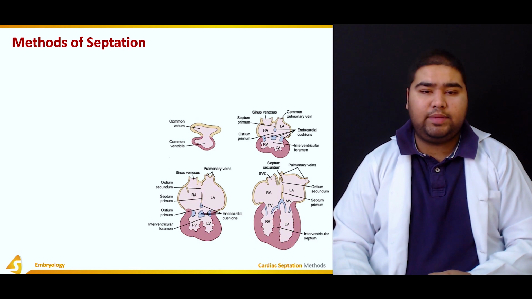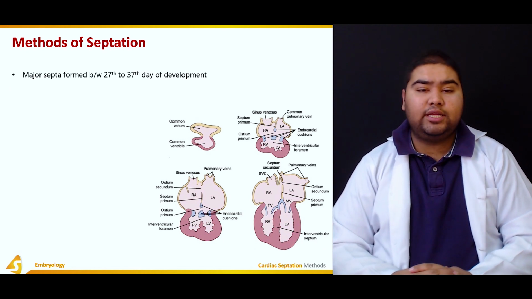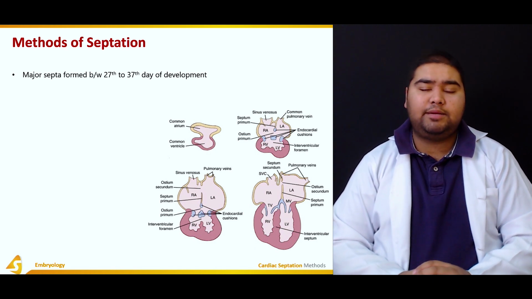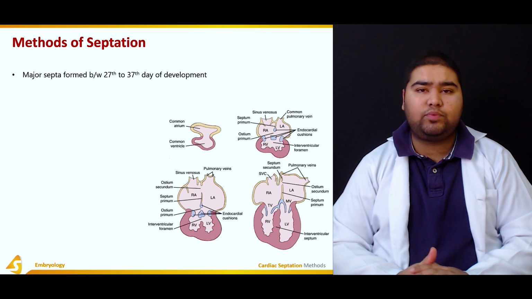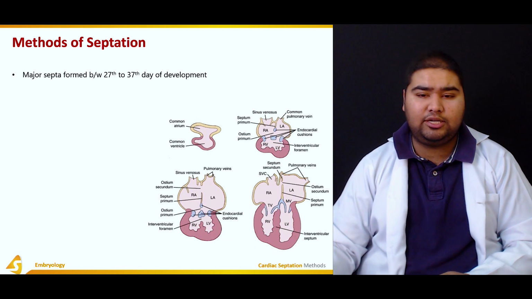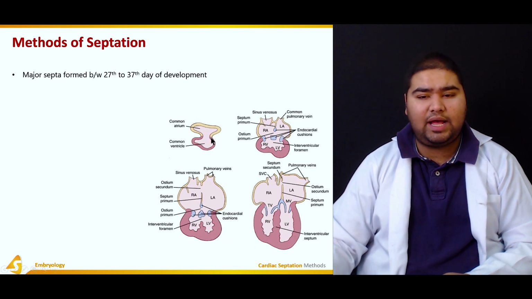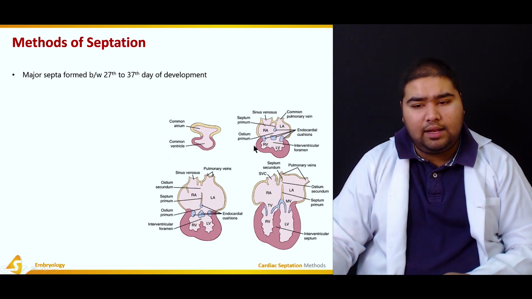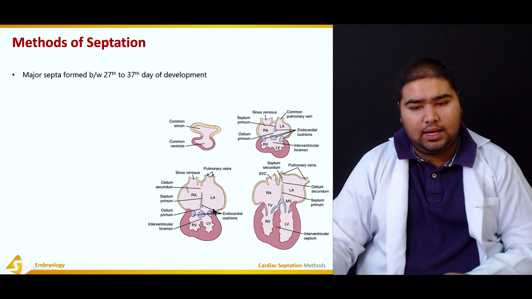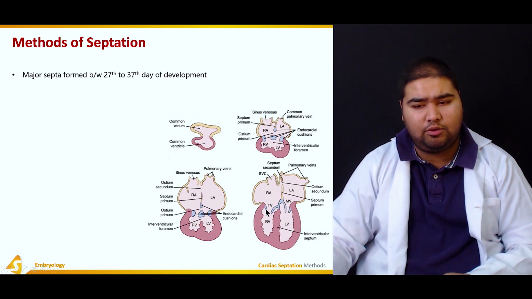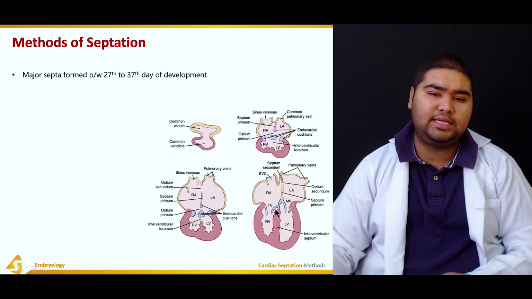So, what are the methods of septation? Before getting into that, we should see the timeline when the septation begins to develop. Septation is actually a division between the common atria and the common ventricles. Initially, the heart tube has a single atrium, that is the common atrium, and the common ventricle. Here you can clearly see that in the figure. However, then a division appears within the heart, and as the heart forms the adult heart, it forms two atria and two ventricles. This is the division that has been formed within the heart. So this is the septation.